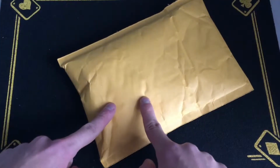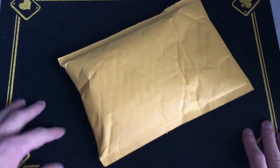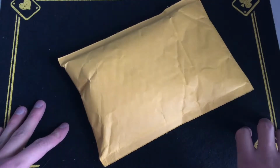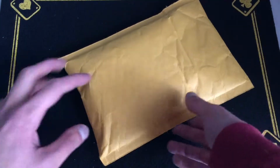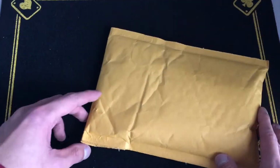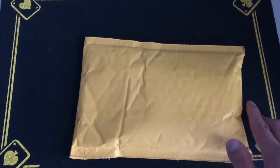So this is a deck. Now, I'm not going to pair it against something, and I think I'm gonna start doing that more often now, because sometimes there just isn't a deck that matches, so I can't always pair them, especially this deck, because this is not even made in the US, and you'll see that.